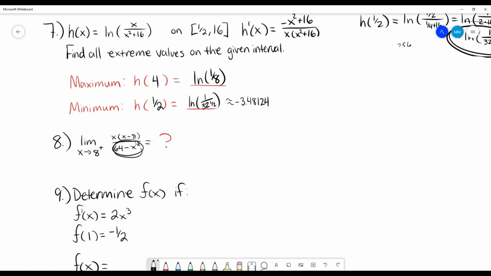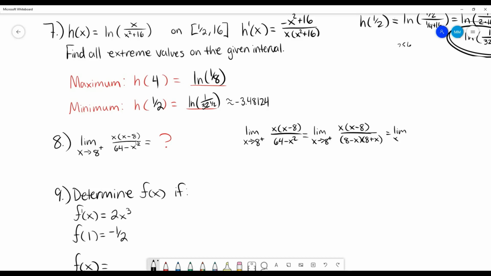So I'm going to go ahead and factor this out, actually. So I know my limit as x approaches 8 from the right side of this here is the same as all of this over, and if I factor this out, I see that this is a perfect difference of squares. So it's going to be 8 minus x times 8 plus x. Okay, and it looks like I should cancel these out, but I can't, because x minus 8 and 8 minus x are different. What I have to do instead is factor out a negative from the bottom, and we'll see that in just a second.